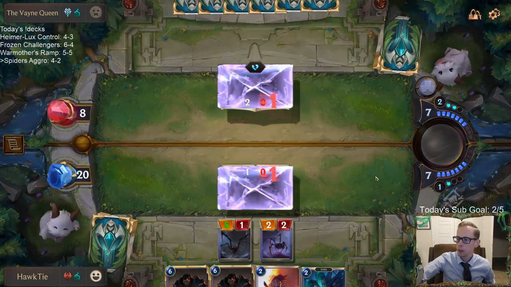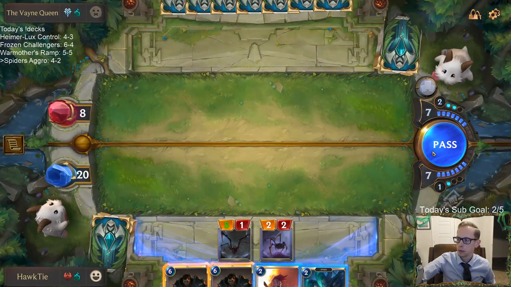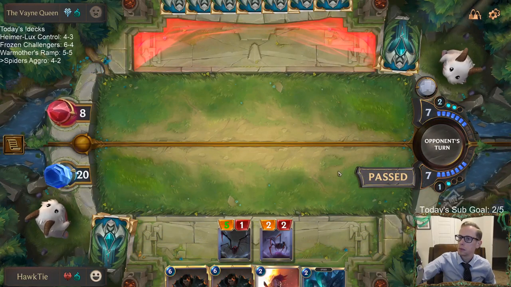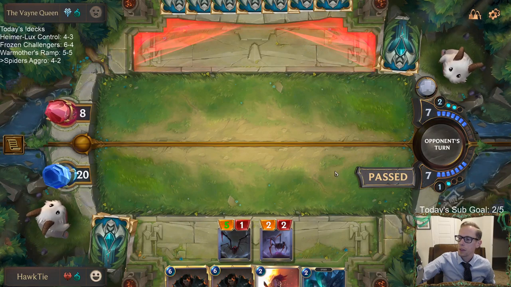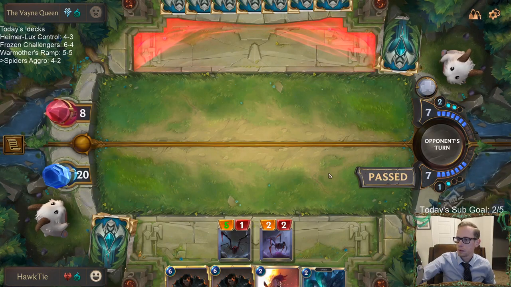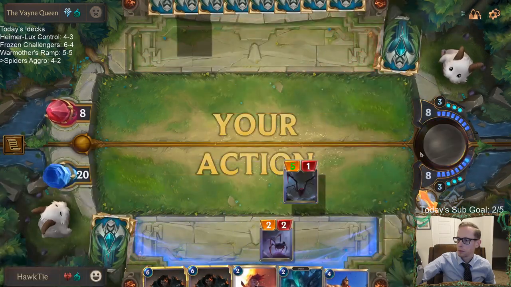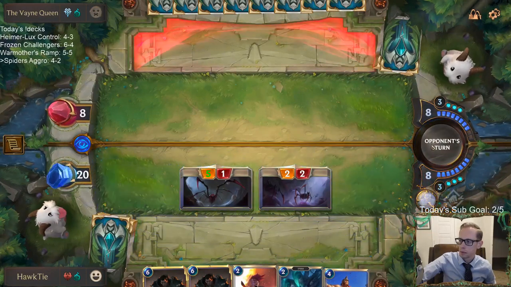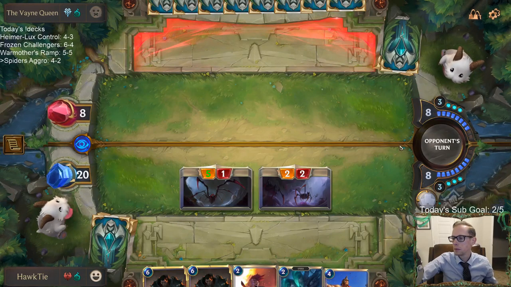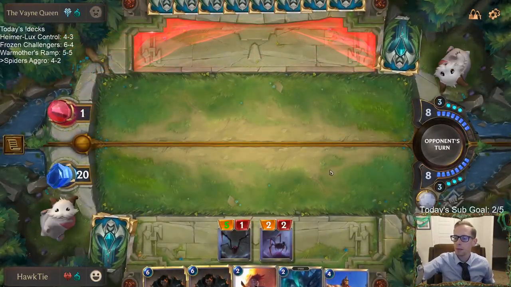So likely sweeper. They're making that attack, means likely sweeper. So I think they have Ruination. Wow. I just let that happen?